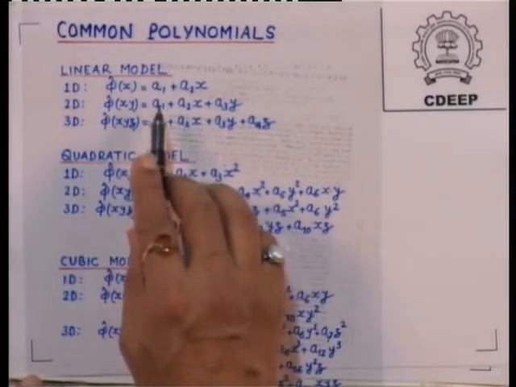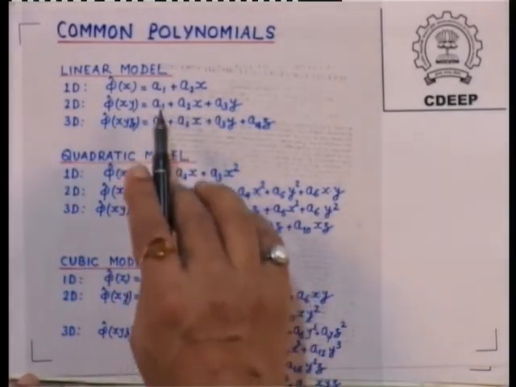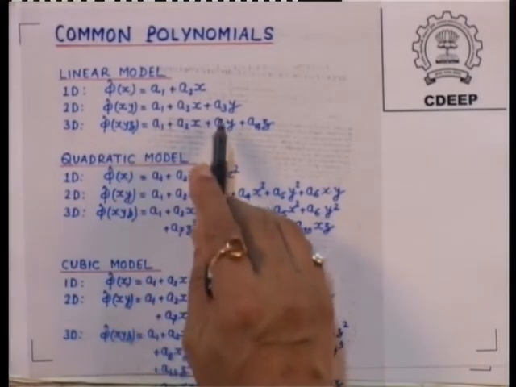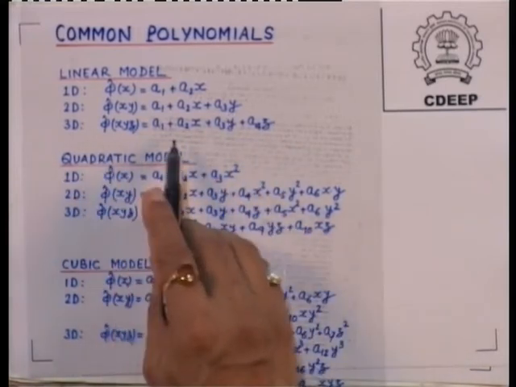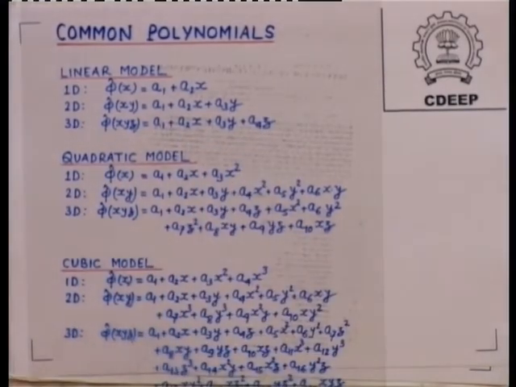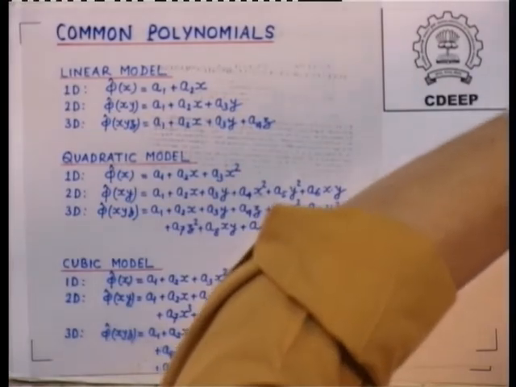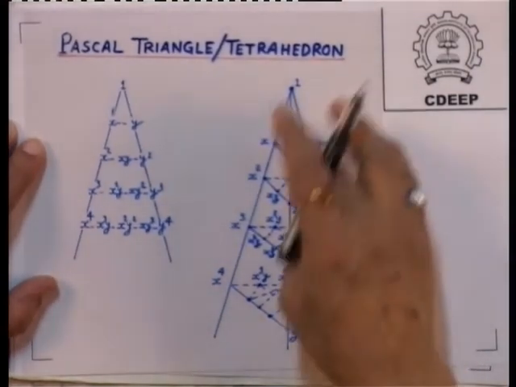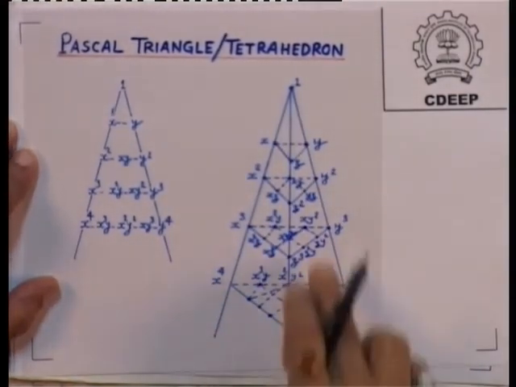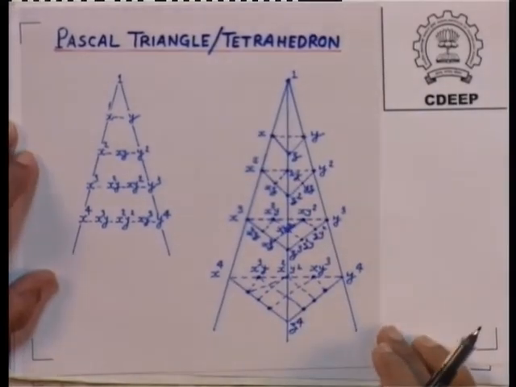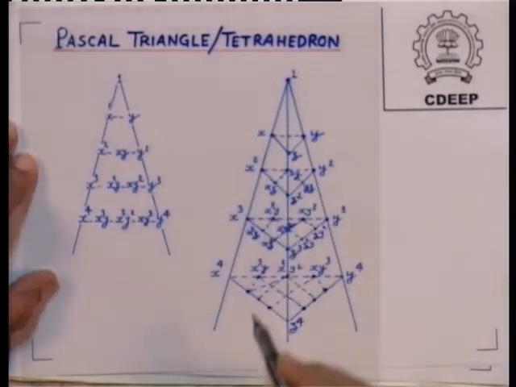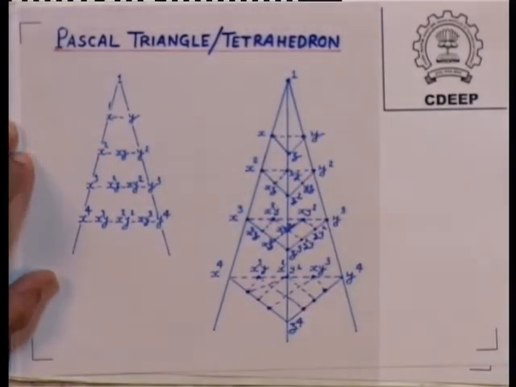So, quickly, these are the common polynomials, and I have already covered this. In one dimension, instead of calling a plus bx, I have written here a1 plus a2. In 2 dimension it will be this, in 3 dimension it will be xyz, okay, minimum, and all this comes from what? From the Pascal triangle, or it is also called Pascal tetrahedron in 3 dimension. I have drawn it here, I think it should be visible.